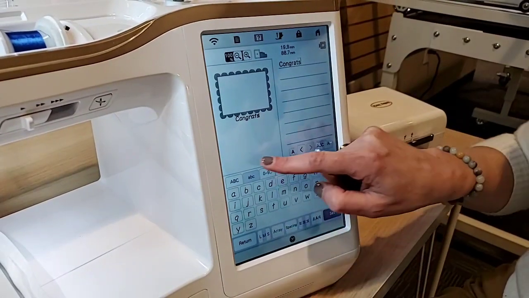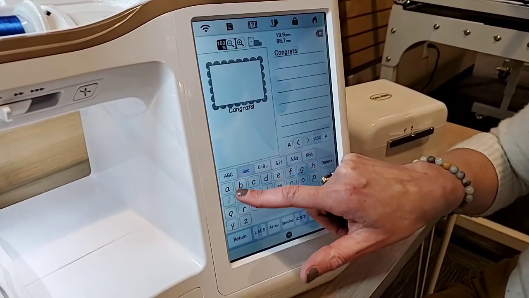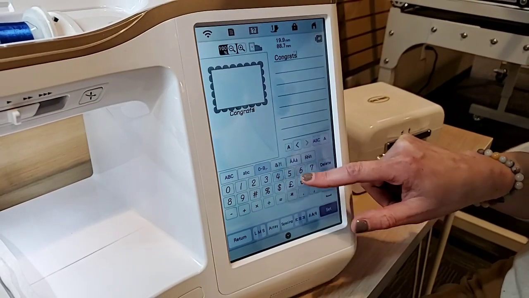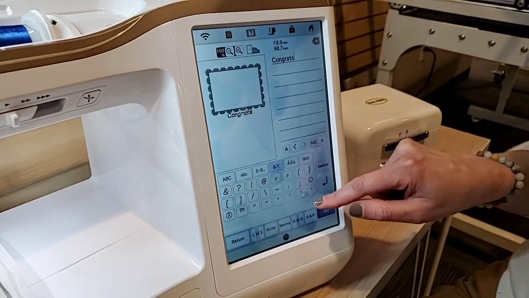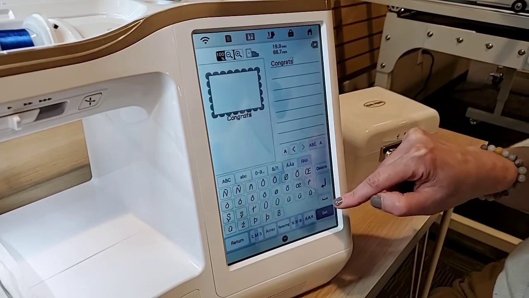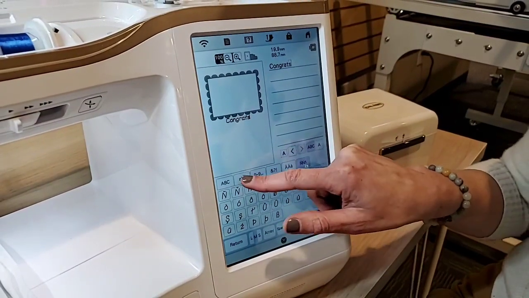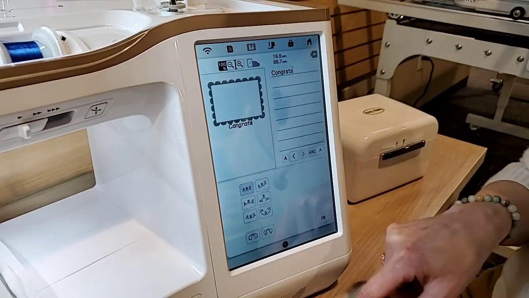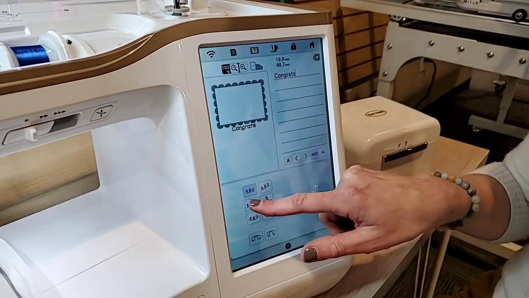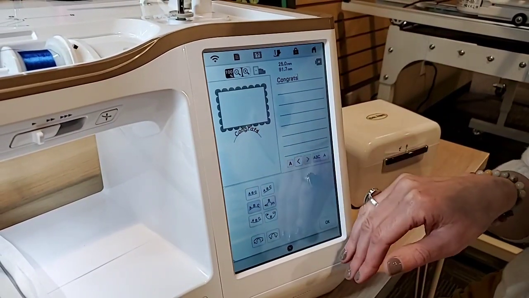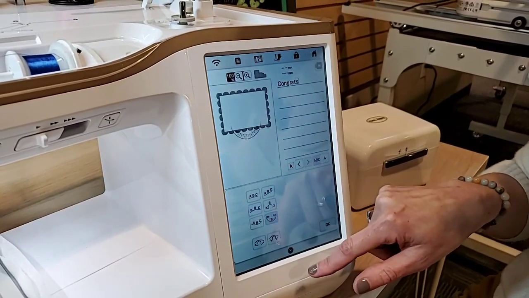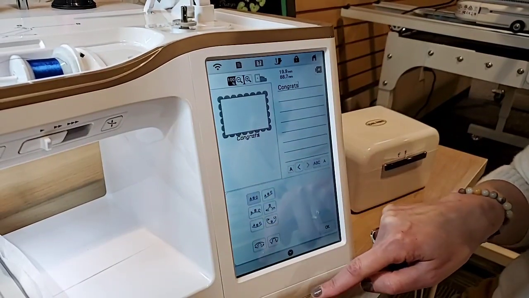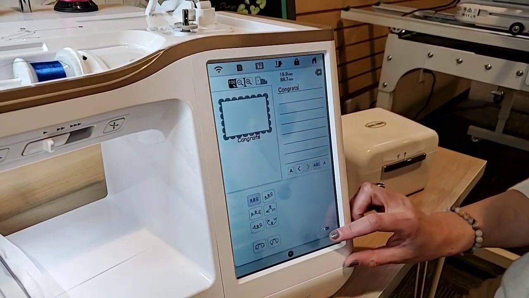The other thing that you'll notice on this screen is that you have a tab for either uppercase and then lowercase. You have all of the letters and you have symbols. Over here, you have all your punctuation, special characters. Really, everything that you might need is right here at your fingertips. And with all of this lettering, you can also really manipulate it. So you could really change the shape of it. If you wanted it to be curved in some way, or curved the other direction, or at a diagonal, you can really play with this. So for now, though, I think I'm going to just leave this straight.